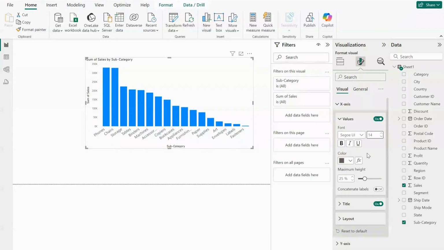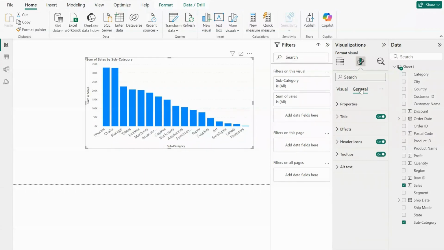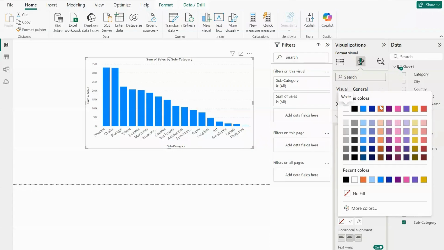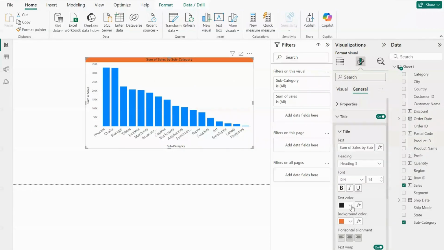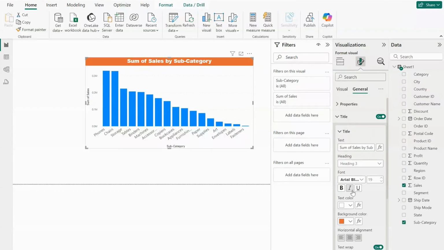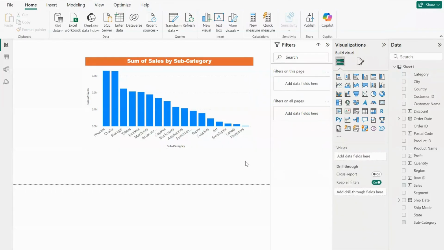If you need to adjust the title's alignment, go to General, click on Title, and use the alignment options. As we want to put it in center, we choose the center alignment. You can also customize the chart's background or font colors to make the chart stand out. We can easily update the visualizations. Just click on it or go to the workspace and click anywhere. And this section will expand. So far, we've learned how to create a basic column chart and modify its appearance.